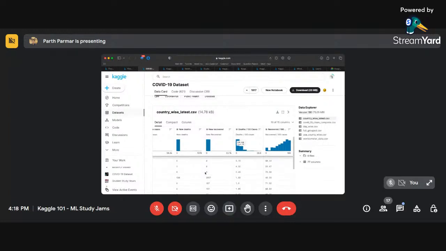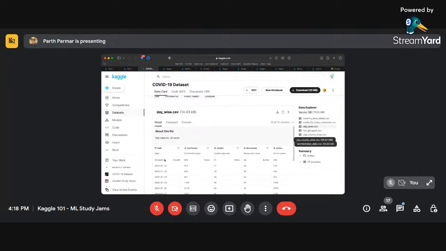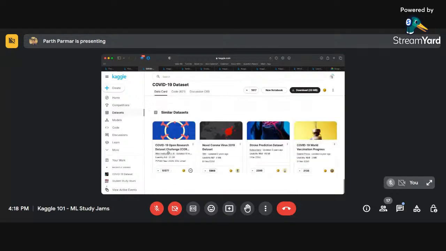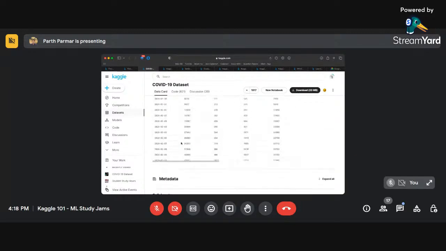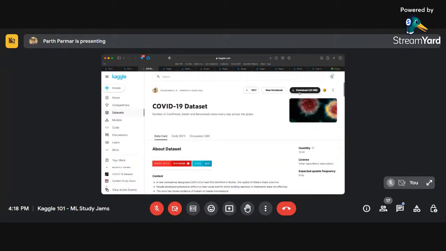Okay, and this is just one CSV. Like that you have many CSVs in there. So there is a day wise. Okay, so starting from 22nd of January, there is a lot of data, right? So these things you can use. Okay, so two things you can do from this data set. One is you download the data set, put it into your local machine and run your analysis upon that. And the other thing is that you just open a new notebook from here. Once you will create one new notebook. Okay, you won't be able to, just a minute.